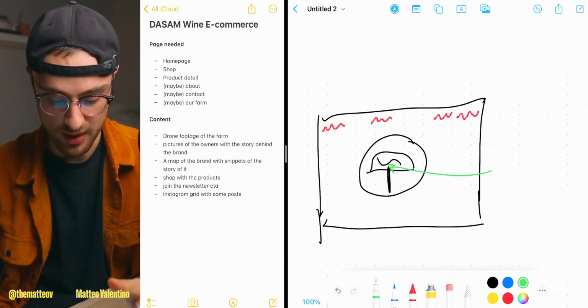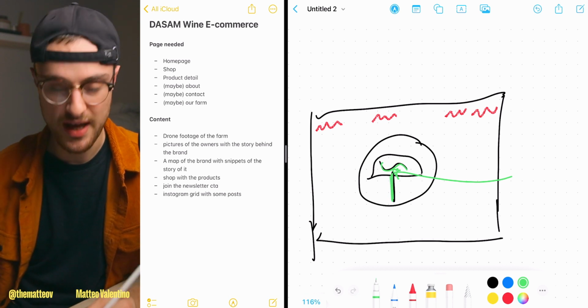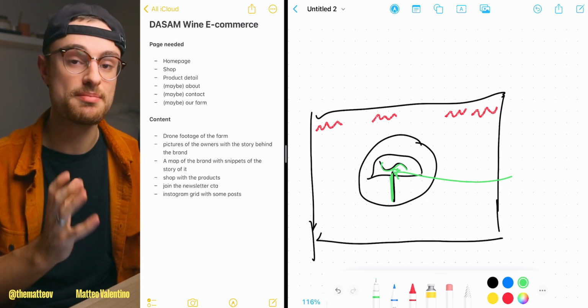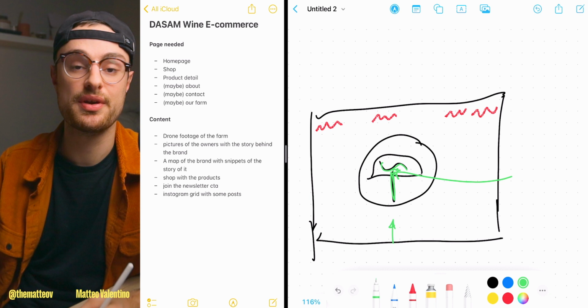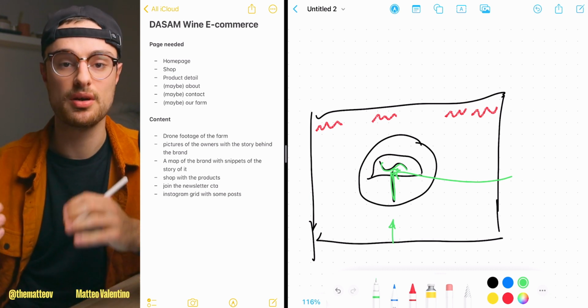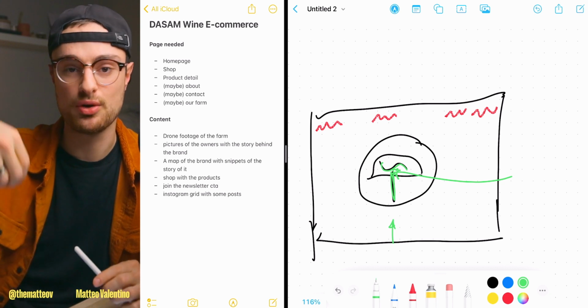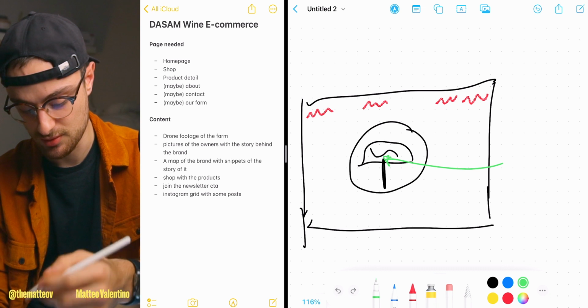For instance, here the idea was to use this part of the logo as the bottle opener, so we integrate the logo with the interaction and the main element of the website. So as the user scrolls down, we're gonna bring up the next section of the website and we're gonna move the S of the logo, so it creates this animation like it's opening a bottle of wine. And in this stage, I write down all the things that I have in mind, so let's write that down.